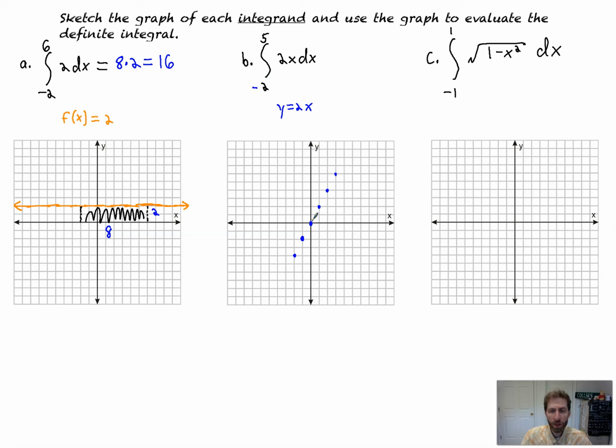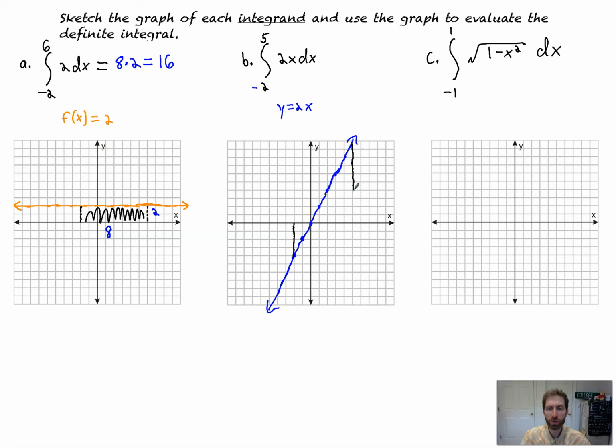So what I do here is I throw down that curve, just a rough sketch, just like so. Rough sketch of the line, something like that. And now we've got to trace out what our area is going to be. So we'll go from negative 2 to 5. Negative 2 would be over here. Ooh, that's an interesting area. All the way over to 5. So it's 1, 2, 3, 4, 5.